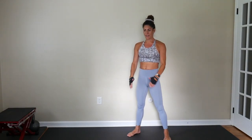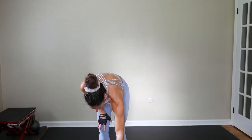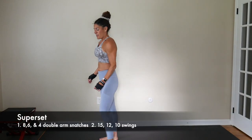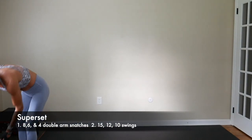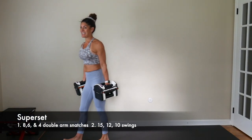We're heading into this workout with a superset. We'll be decreasing our reps, going through the superset 3 times. Okay, so we're counting it out using our dumbbell and our kettlebell. Dumbbells, I'm going with 25s. Kettlebell, for this whole entire workout, I'm gonna go with my 40, okay?